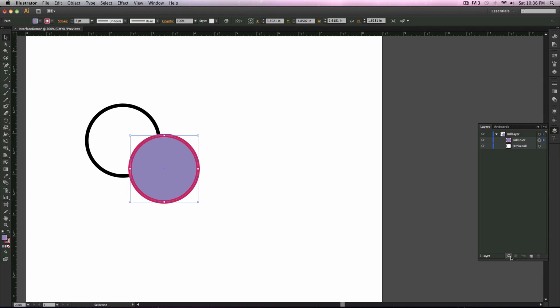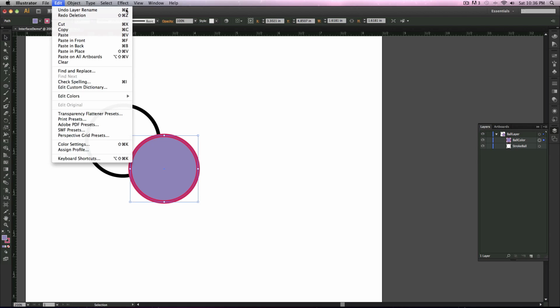We have the ability to search for layers. We don't have a lot going on here. And also delete a layer or a sublayer. You can also click and drag down to any of these, and it will delete the one or whatnot. To go back, I'm hitting Command Z, and that will undo the layer. So to redo, you hold Command Shift Z.